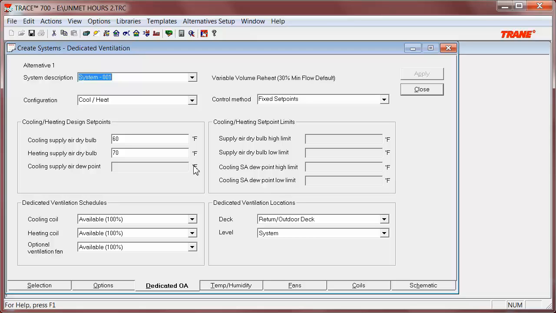For example, based on the outside air, if the DOA unit is in cooling, it will introduce the ventilation air at the specified cooling supply air temperature of the unit. But if the system is in heating, that ventilation air may put an additional load on the system that Trane did not account for during design. This conflict most commonly occurs when the cooling and heating supply air temperatures for the DOA unit are not the same. For more information about setting up a DOA unit, see our video on modeling dedicated outdoor air systems.